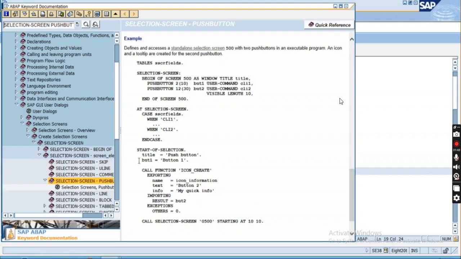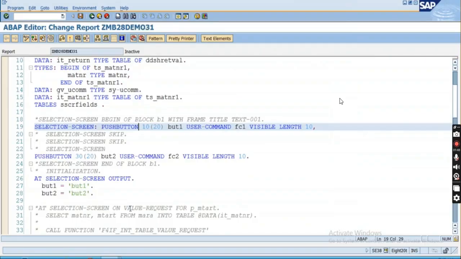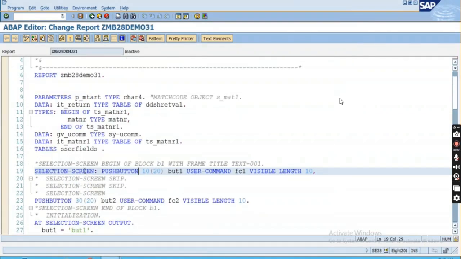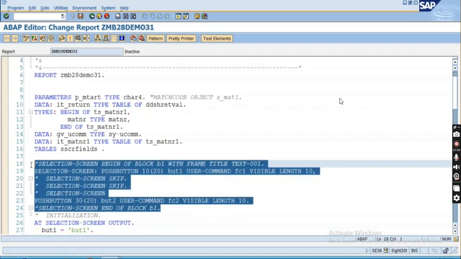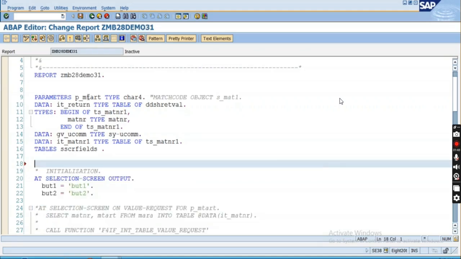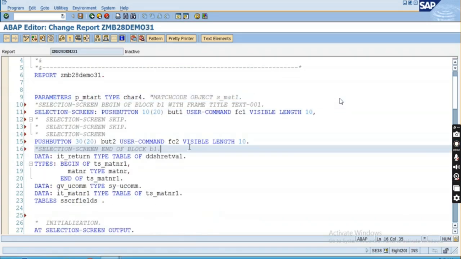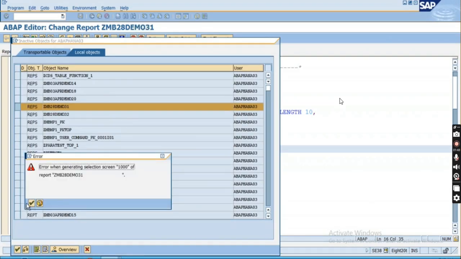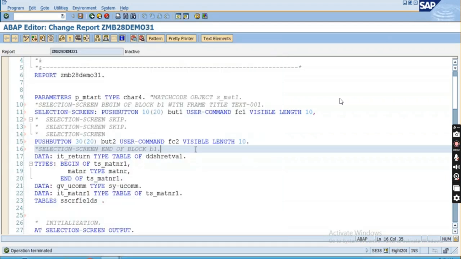Okay. Start of selection. Pankaj, give a small try. What you do, you take both push buttons and put them at the top of the page. I mean, below the report. Or below the parameter. Yes. Below the parameter. Yes, put it. Then what you do? Both that parameter, push button, everything comes under load of program, and then the rest of the things you put in the initialization. We'll see what is happening.